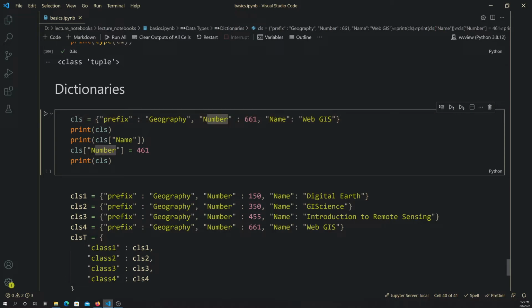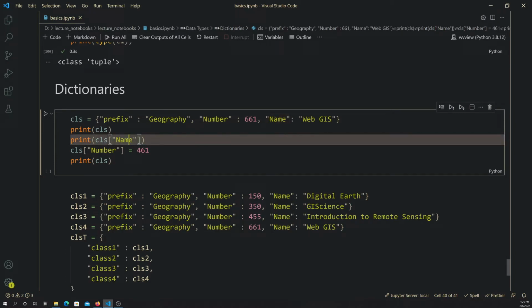Note the difference here is that now we're using curly brackets as opposed to square brackets or parentheses. If you use curly brackets and provide key-value pairs, then you're effectively creating a dictionary. Because all the data now have names or keys associated with them, instead of using index positions to find the data or to change it, we can use the name.